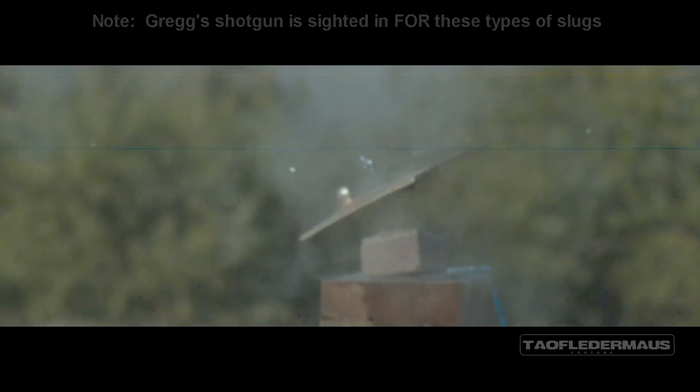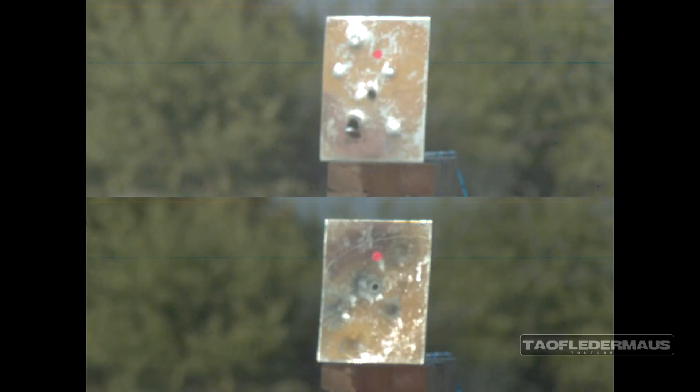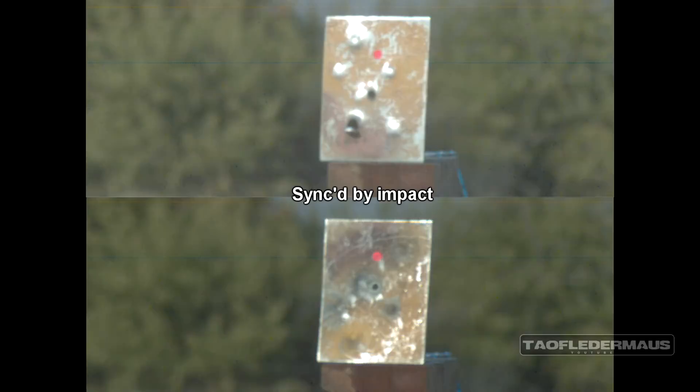Now let's visually compare the velocities between these two slugs. The Foster slug is rated for 1610 feet per second, give or take about 50 feet per second, and our LBC Sabo is loaded to fire at 2000 feet per second according to load data. The biggest problem with trying to chronograph a shotgun slug is that you often have multiple projectiles at once in the air, and these will give you false readings - they can actually strike the chronograph and destroy it. But a lot of viewers can't sleep at night because they don't know if the slug is going 1950 or 2005 feet per second.